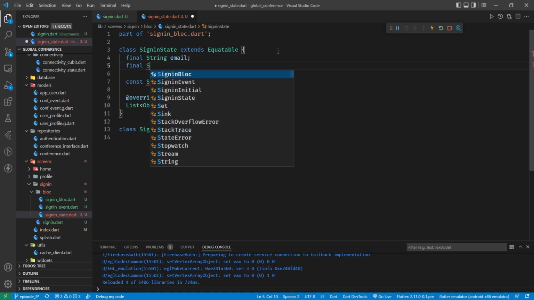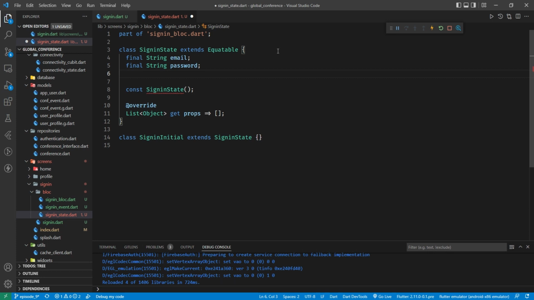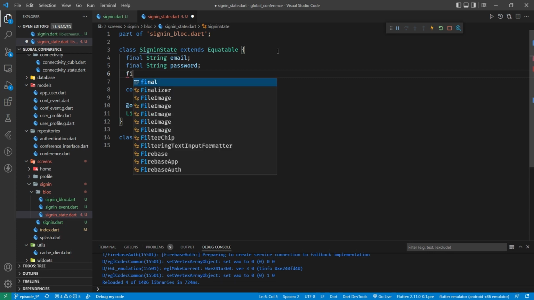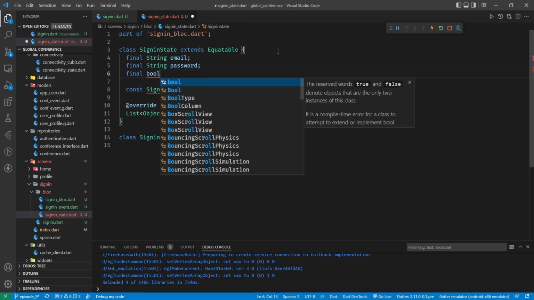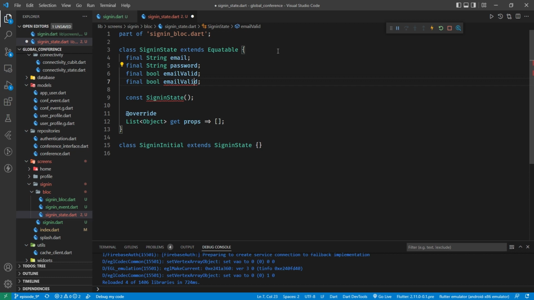And we're going to want a password as a string as well. We're also going to want some way of knowing whether the email and password are valid. So I'm going to do a boolean for that, just called email valid, and copy that, password valid.